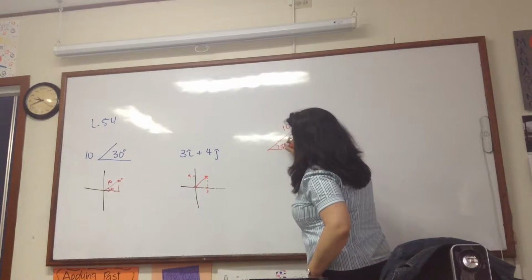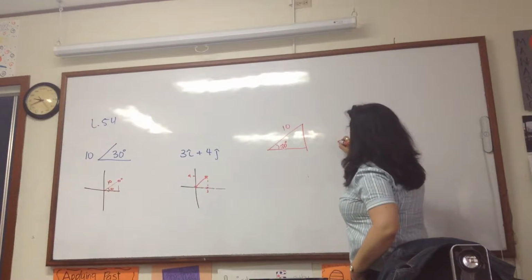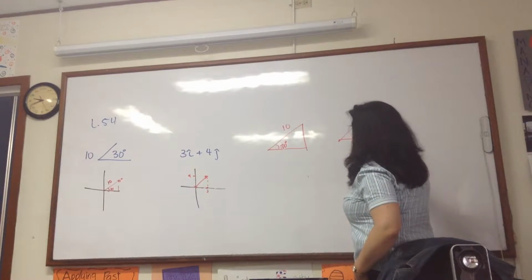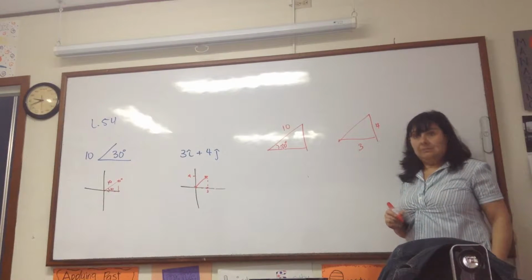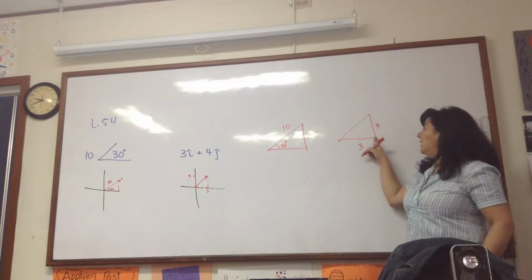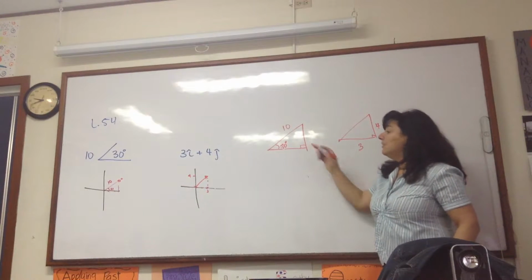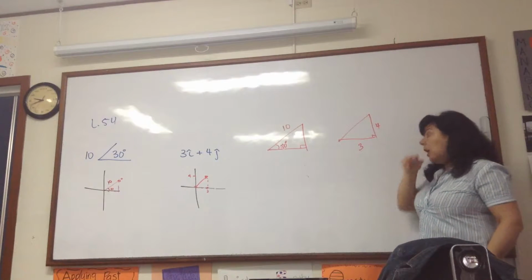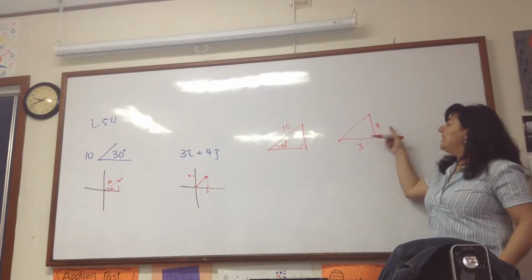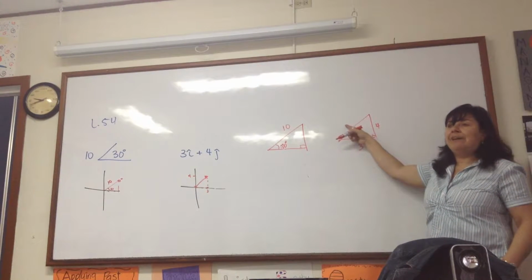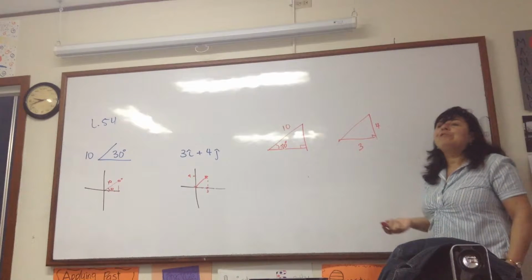The thing is, in one, they give you the hypotenuse and the angle. And in the other one, they give you the legs. These are called legs. In a right triangle, they're called legs. Okay? So, the only thing that you know is that with these two, you can easily find the hypotenuse, can't you? How do you find the hypotenuse?